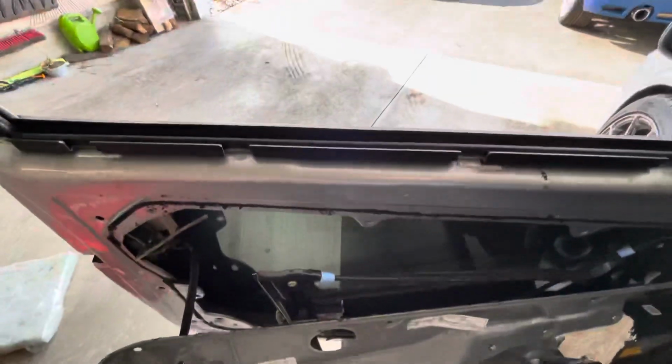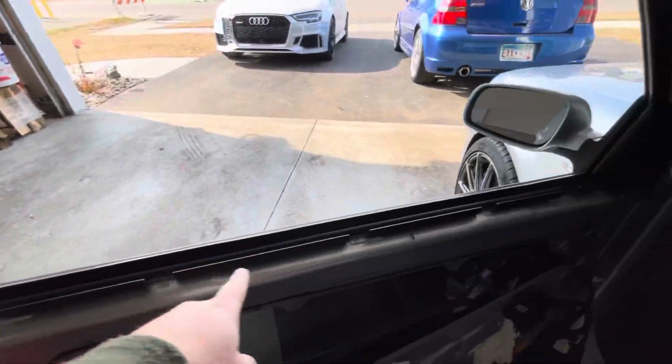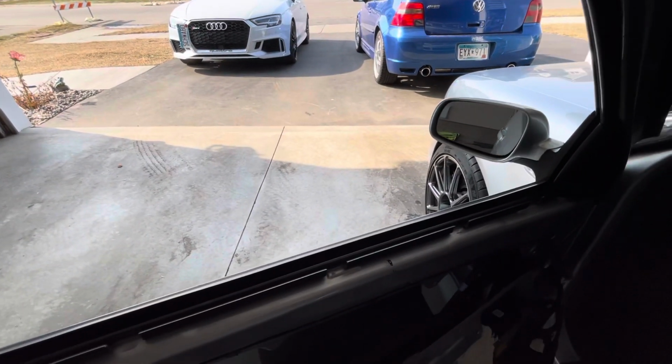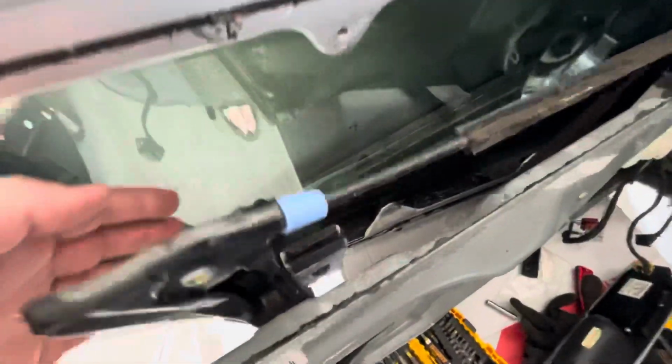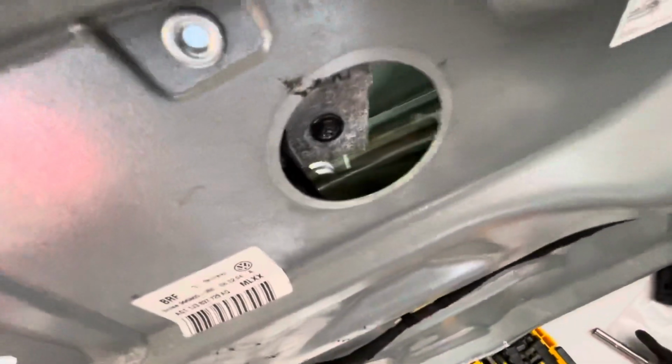All it was is basically because the window was frozen to the rest of the frame, and I tried to open the window like a dumbass. It just basically got off this track, and you can see the gap is pretty wide. So this screw right here will tighten it.